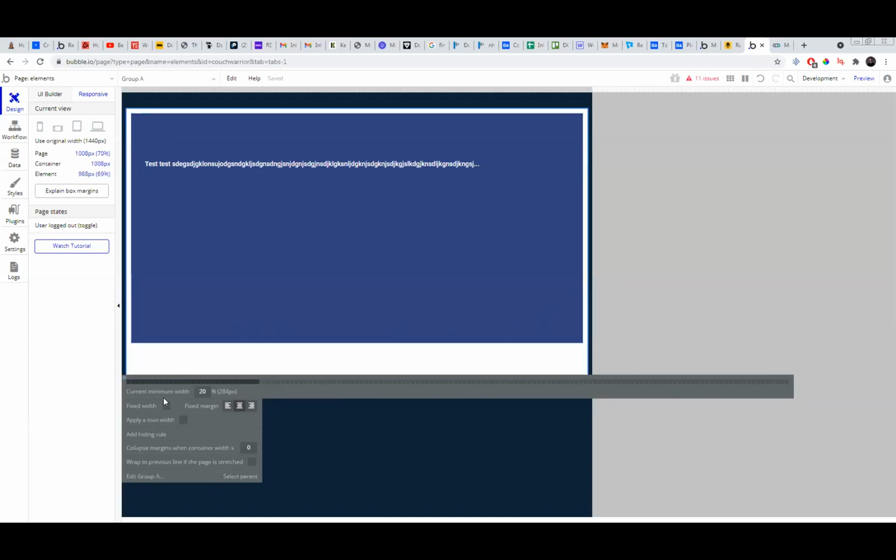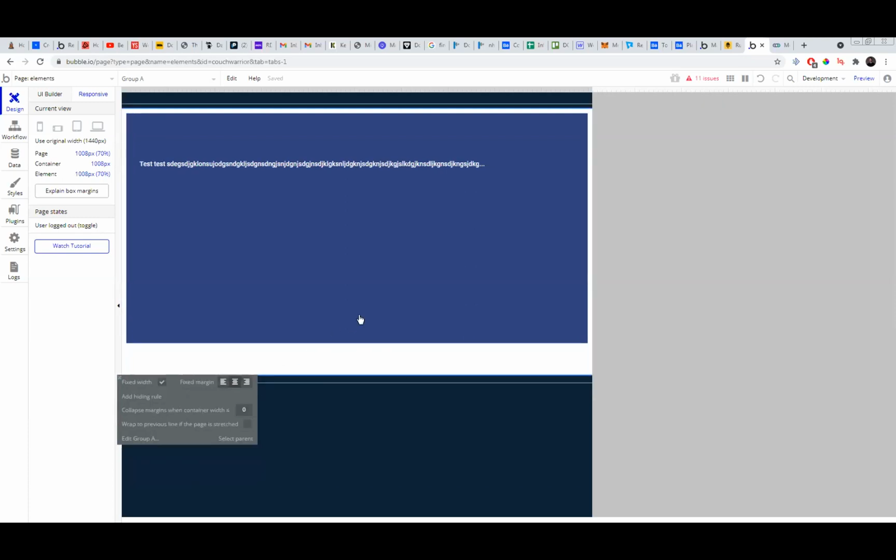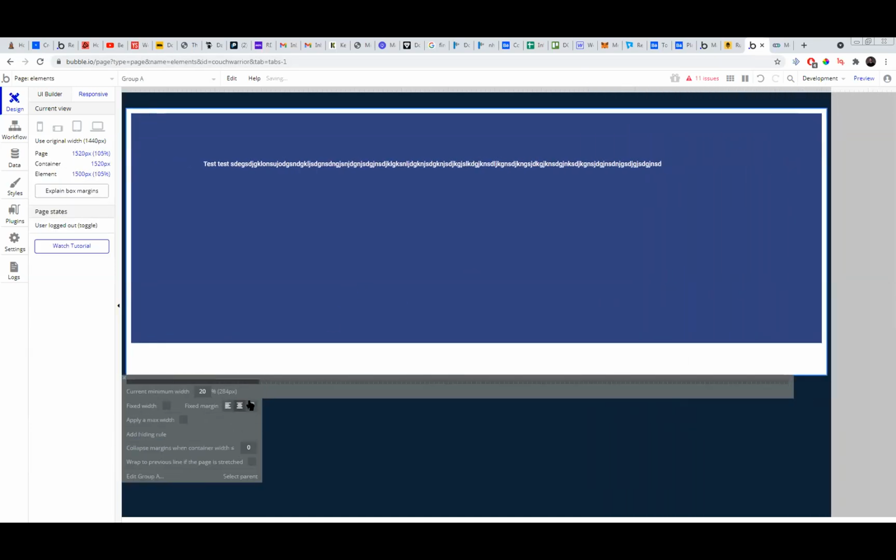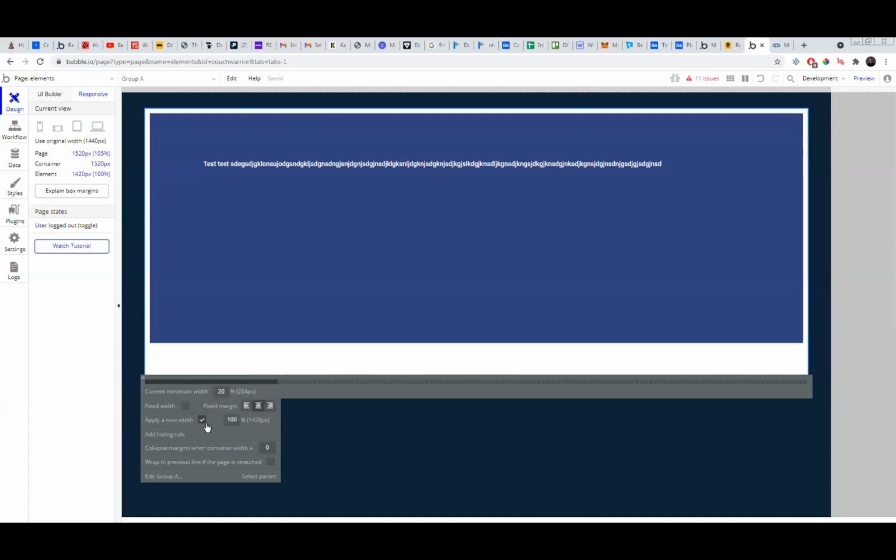What? So these can't be fixed width? Well, nah, if you make it a fixed width, you'll have that same issue. But what you can do is go back in there and also make a max width. See that third box down? Yeah. So you can set that on all of them and make them all the same, and then you should get the same thing if you don't want it to go any bigger.